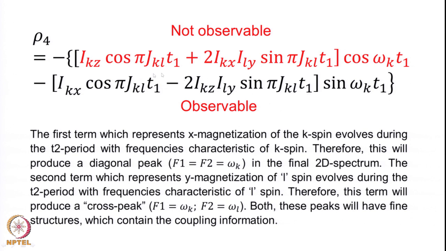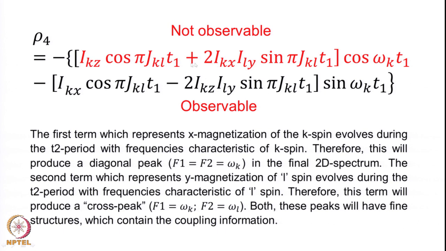Let us look at these individual terms. So, you see this one is z magnetization of the K spin, and this is a mixture of the double quantum and zero quantum coherences. And this is the x magnetization of the K spin. Now, this one here is the L magnetization, the y magnetization of the L spin, which is antiphase with respect to K. Therefore, you see the second 90x pulse has caused a coherence transfer from the K spin to the L spin. So, from the K magnetization we have generated L magnetization here, so this represents a coherence transfer. Both these are single quantum terms, although this is antiphase, this is in phase. Whereas, this one is z magnetization and this is multiple quantum transitions.